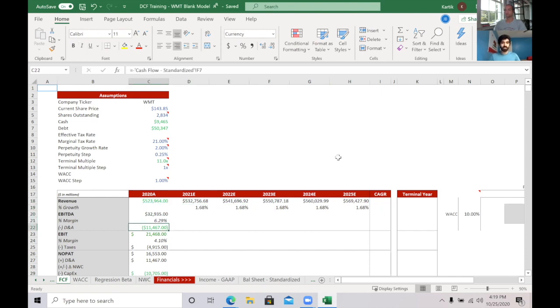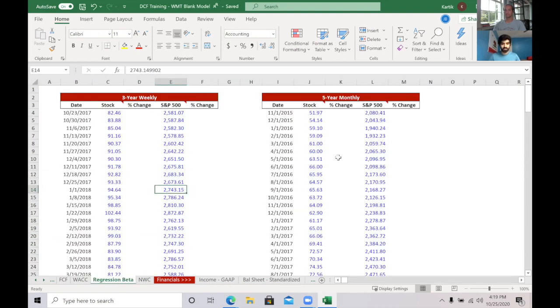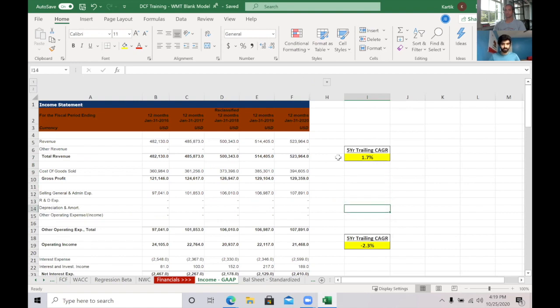And now we're going to go in and we're going to do the same thing for EBIT. Okay. And so to project EBIT out, we don't necessarily project it based off of growth rates as we do revenue, but we know that EBIT is tied to the margin. We know that EBIT, at least in historical, it's been 4.1% of their revenue. So what we're going to do here is we're going to go to the income statement. We're going to go to operating income, and you see there's a trailing CAGR here too, but we want to see what is the percent margin on that, right?